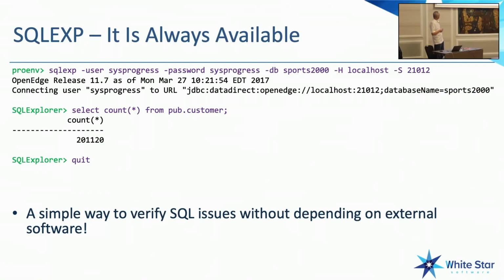If you need to test things with SQL, the SQL Explorer tool is provided by Progress. It's always available. So this makes it really, really easy to start a SQL client, run some test code, like select count star from pub.customer, and see whether or not your configuration is set up the way you think it is. Particularly if people are calling you up and saying, hey, I can't get connected to SQL, you can say, well, it's not because the database isn't letting you. It's because your tooling isn't correct. Maybe your client hasn't been set up right. Maybe your DSNs need to be configured.